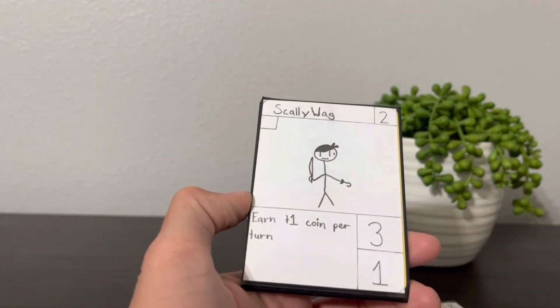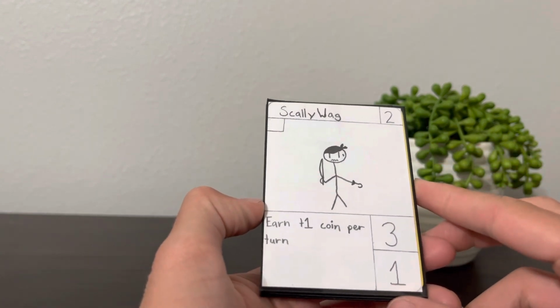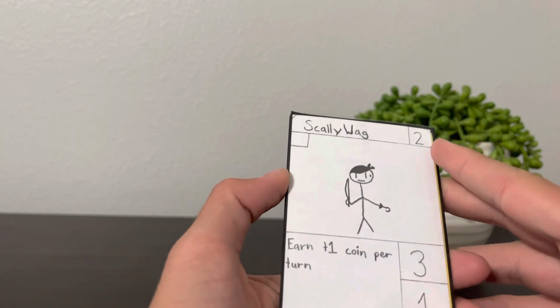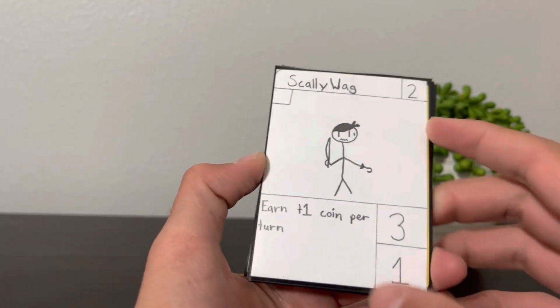1 attack would make it a very small creature, but with the right combo, you can be gaining coins left and right every single turn. 2 attack would just make it more beefier and better. So I think I'm leaning more towards the 1 attack. But we'll see after more tests playing how it pans out.